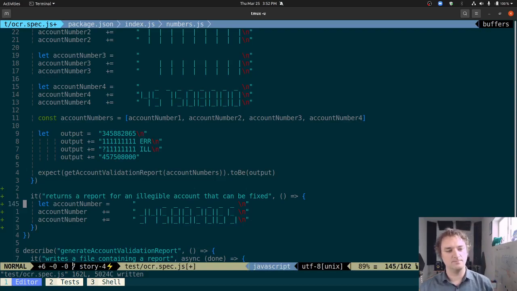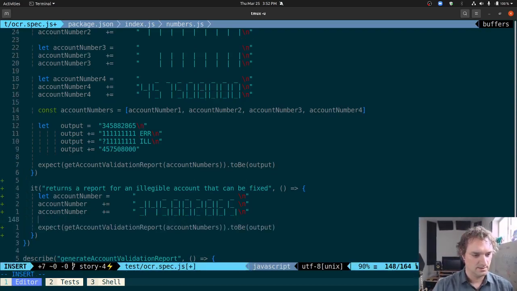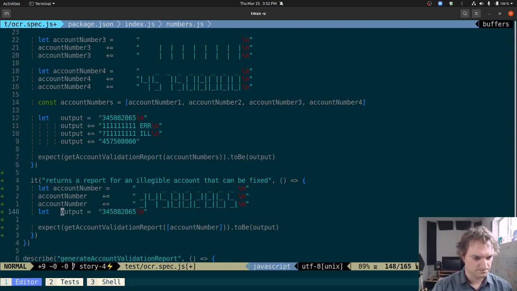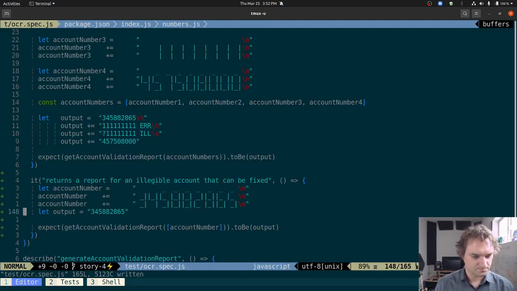So I'd expect it to come back with a fix for that, because you can add one pipe to it. All right, so I would expect that to be this. And it's not. It comes back as illegible. Cool.